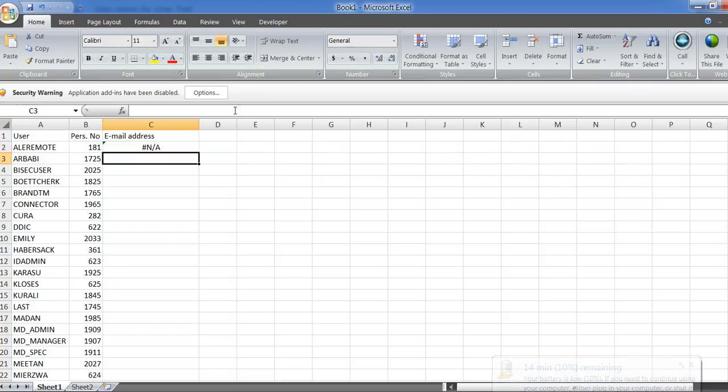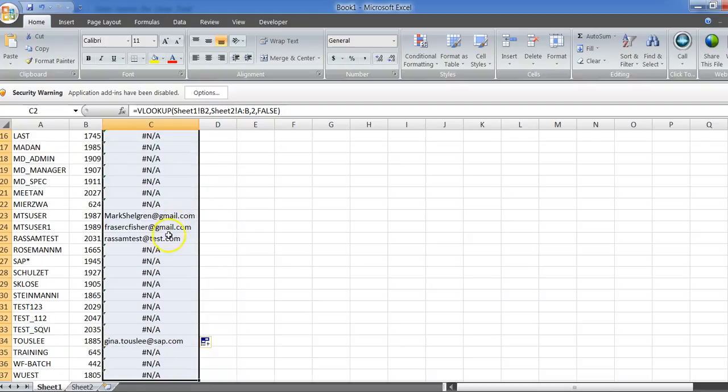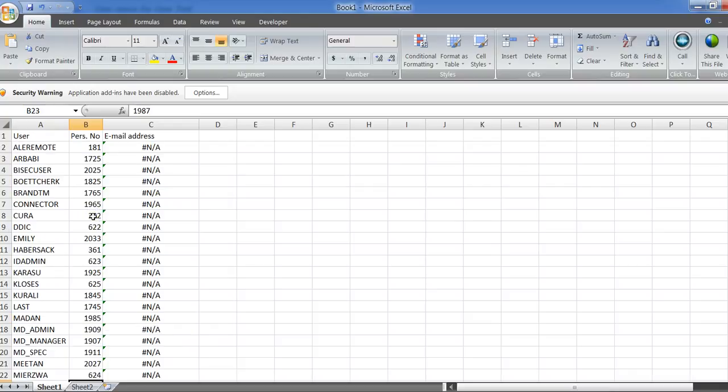I close it and extend it further, so I get the email address of the users for which the numbers are found over here. So this is one mechanism you can use to identify the email address of the users in SAP using these two tables.